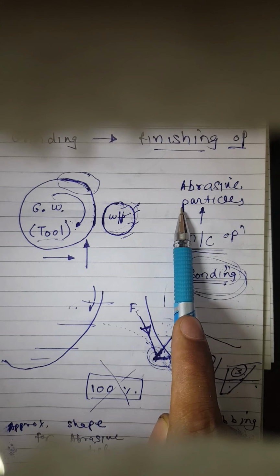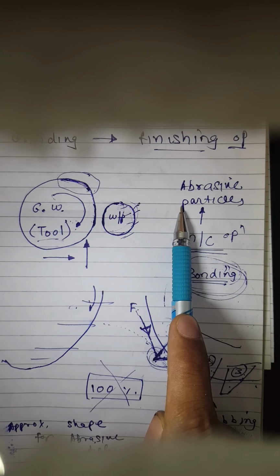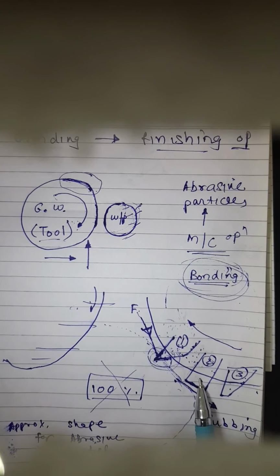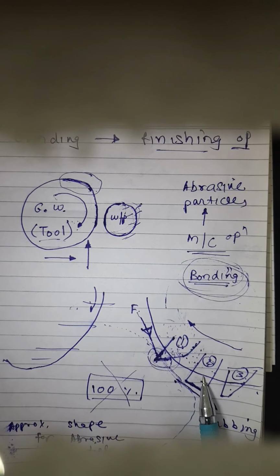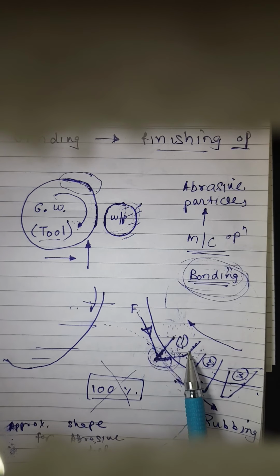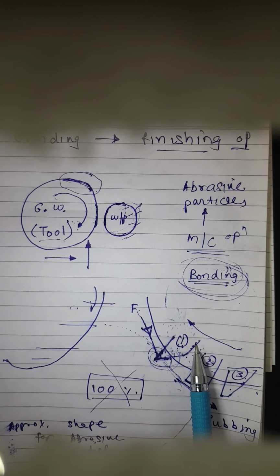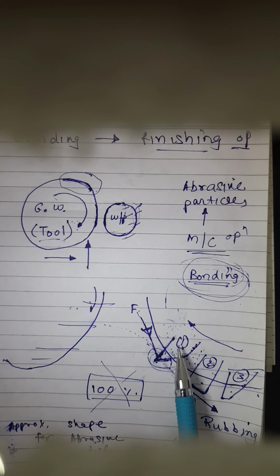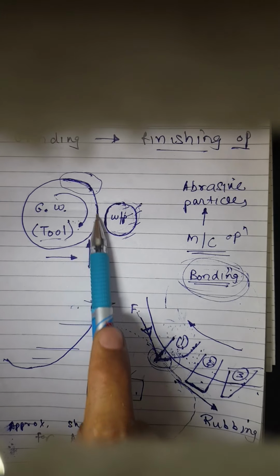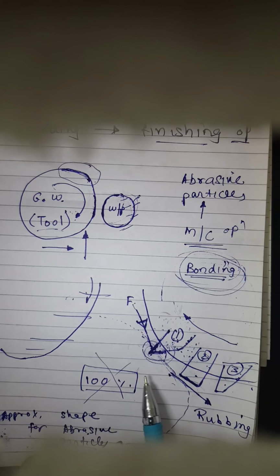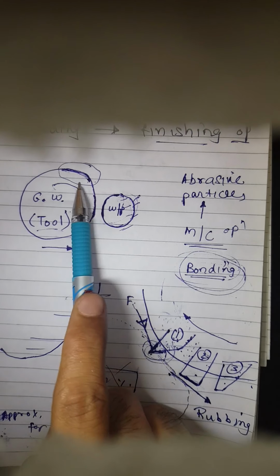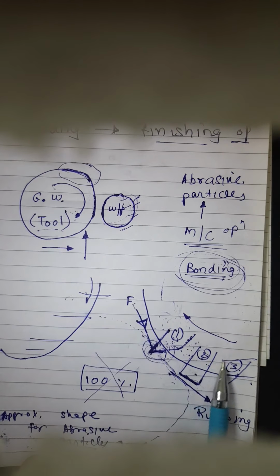Now, abrasive particles: emery paper is an abrasive material, so it has abrasive particles in the form of glass particles on it. These are not glass particles, but you can consider it as good as emery paper. There are different types of abrasive particles, we'll be coming to that a bit later. Let us say some X type of abrasive particles are used to make up this grinding wheel, and those particles are 1, 2 and 3. Obviously I have taken a small sector; the whole wheel would be comprised of many of these particles.